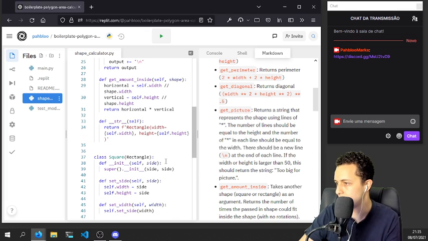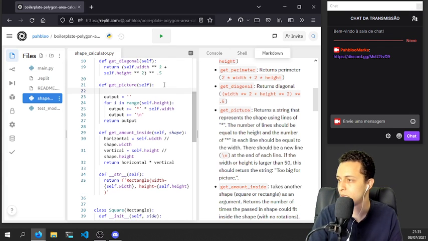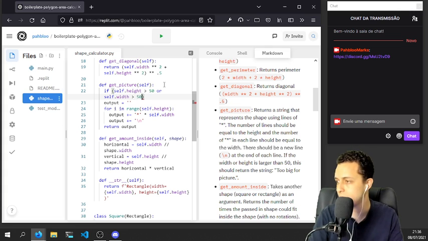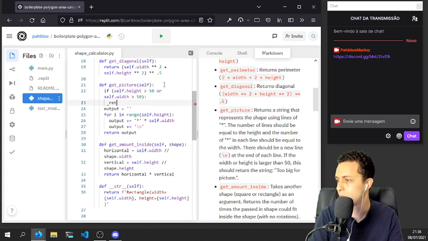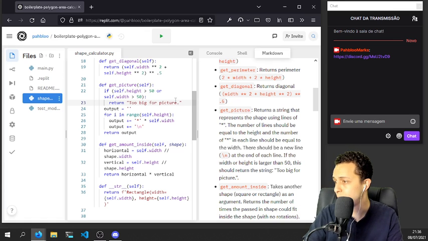Okay, so I need to put here, and if self.height greater than 50 or self.width greater than 50, return too big for picture. This is it.